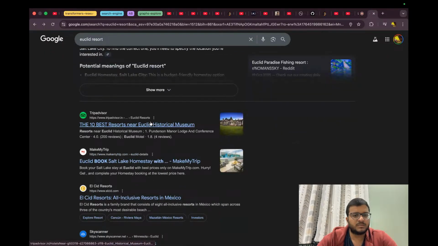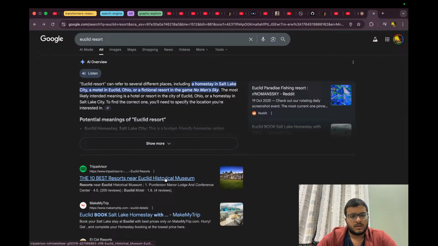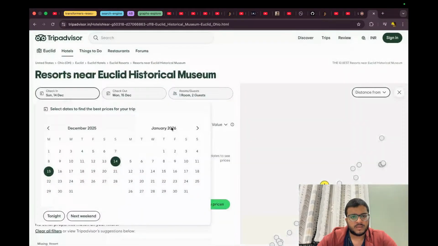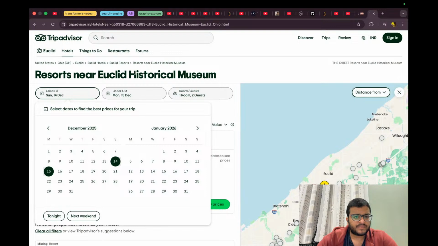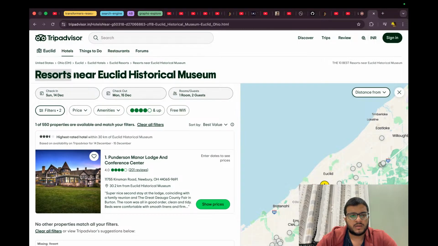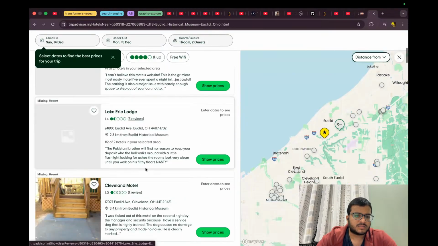If you see, this is the most relevant answer according to Google, let's see how relevant it is. So this is Euclid Historical Museum, I think a museum which has things related to Euclid. It is showing the intention of this document is to show resorts near Euclid Historical Museum, but this doesn't contain my actual search results.